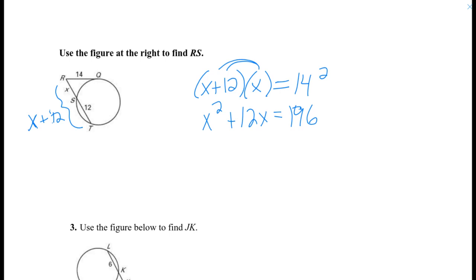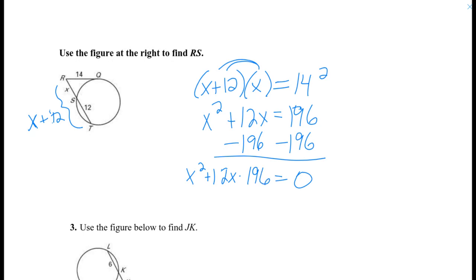So this is going to bring back some algebra skills that we haven't talked about in a while. The first step in solving a quadratic equation is getting it equal to 0. So the first thing that we want to do is get rid of everything from one side. We'll do that by subtracting 196 from the right. So that on the right side, 196 minus 196, we get 0 over there on the right. On the left, while we won't be able to combine that 196 with anything, we will move it over there to the left, and we'll write it out. So x squared plus 12x minus 196 is equal to 0.